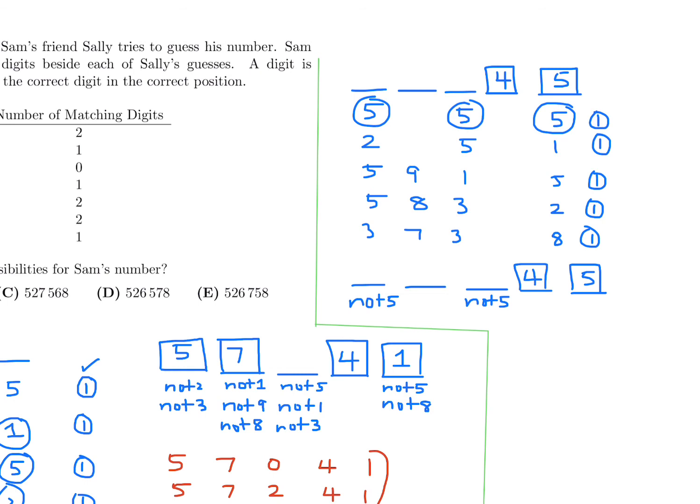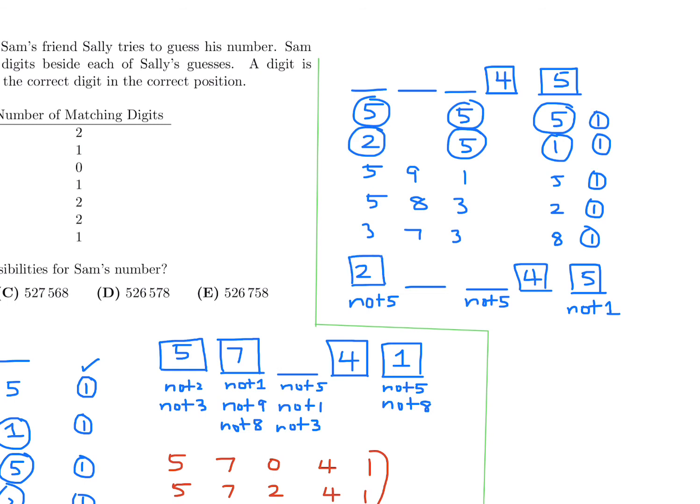Next line, 2, 5, 1. Well, the last 5 has already been assigned, so it's obviously not a 1. This one, we've already established it cannot be a 5 for the middle number, so by process of elimination, that must be a 2. So we've assigned that now.